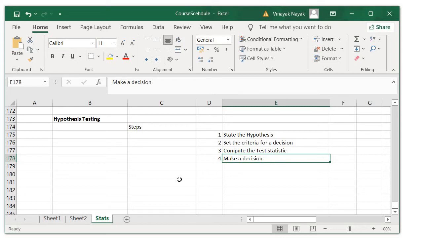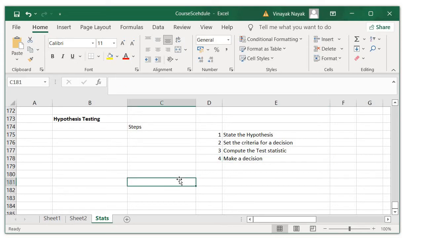So let us take an example of a hypothesis testing procedure. The first thing we will do is start by defining the null hypothesis as H0. This would be our first step, state the hypothesis. Let's say I write over here H0, this is our null hypothesis, and the example we are going to walk through is for children watching TV in India. We state the null hypothesis that children in India watch an average of 3 hours of TV per week.